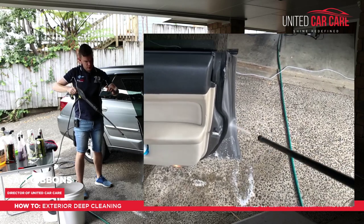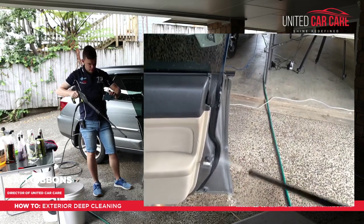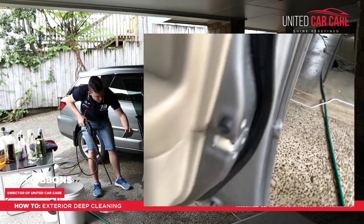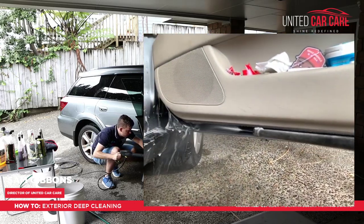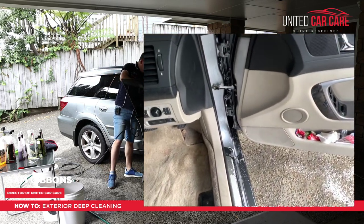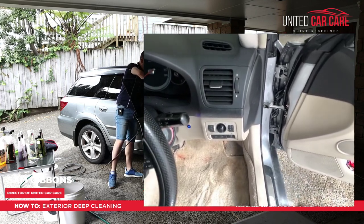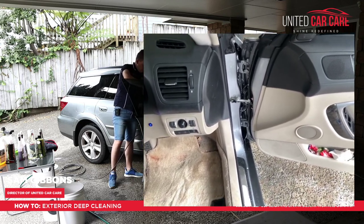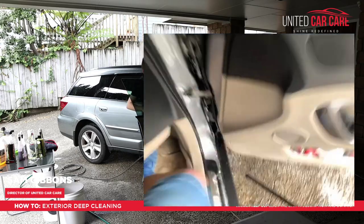Sorry if this isn't focusing very well. Let me see if I can fix that. There we go. Now, see, even with the water blaster off, I'm trying to be careful and multitask, which is not going that well for me. I've got a bit of water on here, okay? So it will happen a little bit inadvertently, as long as you're not soaking it. You may get a little bit of spray of water in the car, which I can see here I'm getting a little bit. If that happens, simply get a microfiber towel and wipe that off. It's extremely minimal what's going in the car right now.